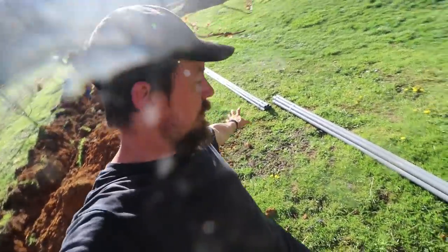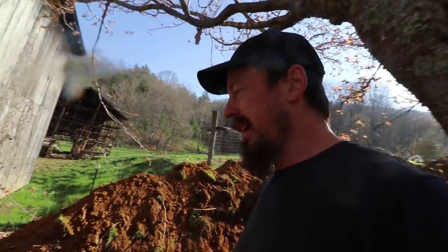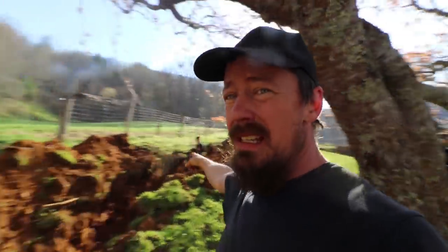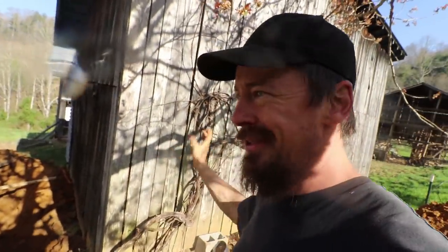Okay, all this conduit is to carry a power line, a future power line. I'm not gonna do all this digging and not put a line in the ground. So that is gonna run down with this water line in this nice deep ditch. The power line's gonna drop off at the corner of this barn. I'm just running that for now. I can shove a wire through it later.